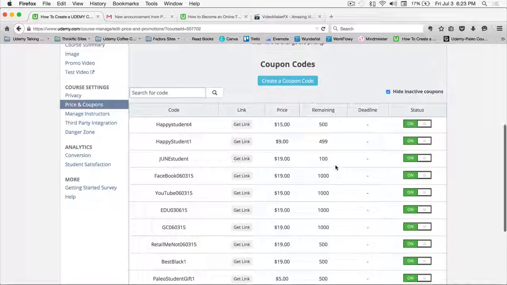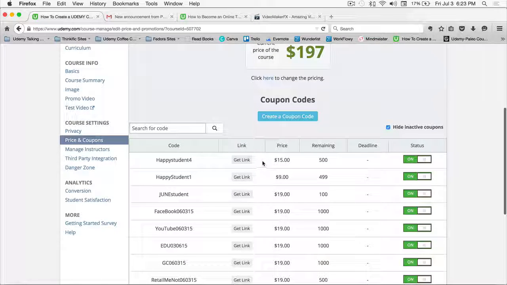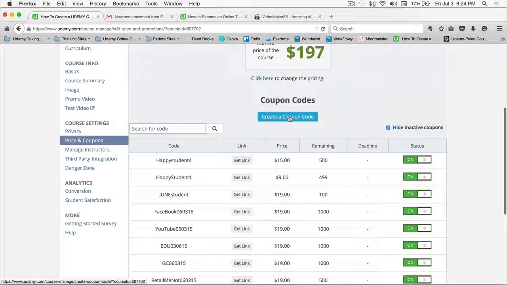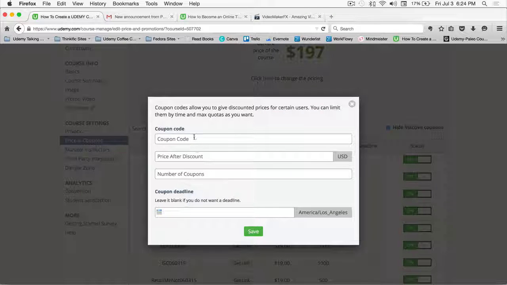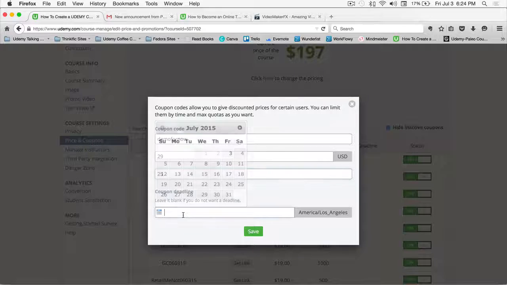And so I've just created these coupons whenever you want. Happy Student 4, Happy Student 1. So you can just create a coupon on the fly. You just hit create a coupon and we'll just call it demo 1 for now, and the price would be, say, $29, and you can limit the number of coupons, which is a good idea because then it creates a scarcity. 25 coupons, and you can also put a deadline.